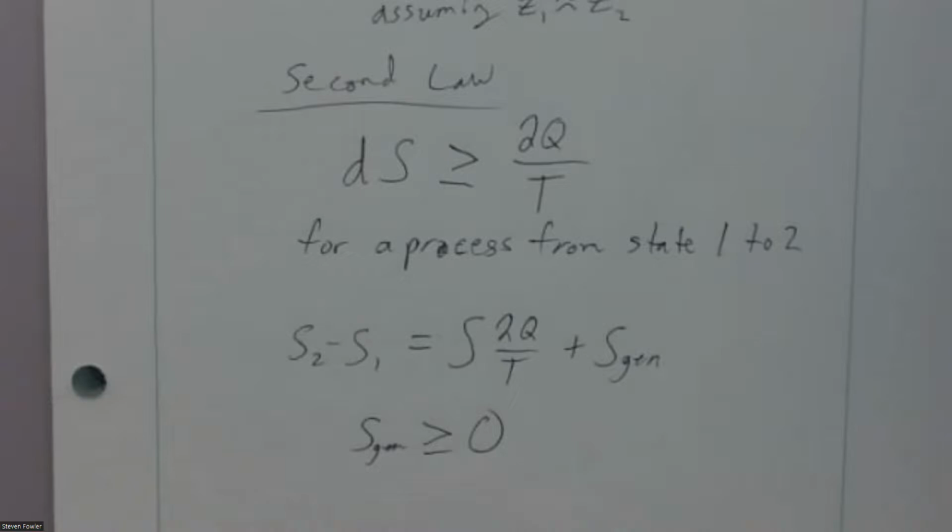If the entropy is conserved, if there's no entropy generated, we call that reversible, meaning I can get both the system and the surroundings back to their initial state at the same time. If there's more entropy in either one of them, I can't get both of them back to their initial state. So what do we do with that?